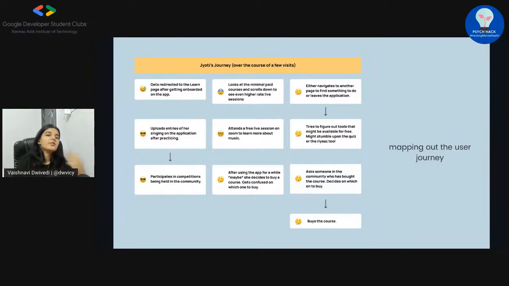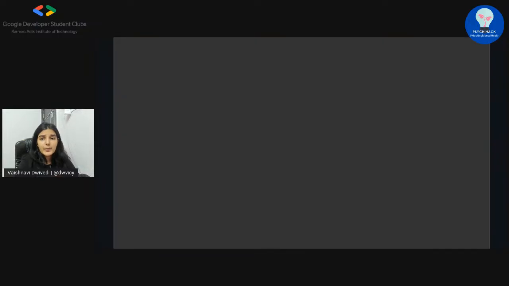So instead of that, you can just use a Google sign up or something, just making the user's life easier. And that will earn you a lot of points when you're presenting this in front of the judges. And more importantly, more than the judges or anything, it will make your app more usable. It will feel like, okay, this is made by a professional and not just another student who's trying to survive in this competitive tech space. So just sort of mapping that out as well. But yeah, this is a great way to go forward with that.